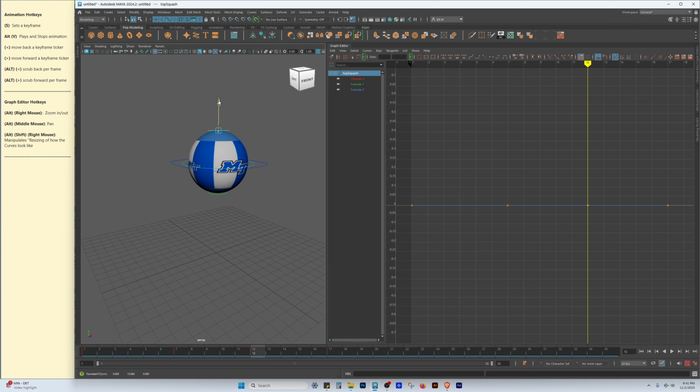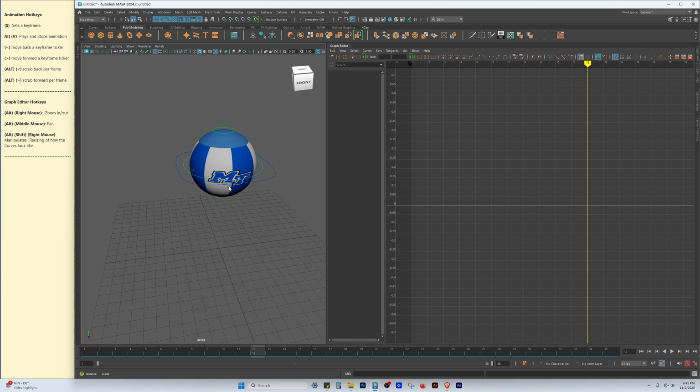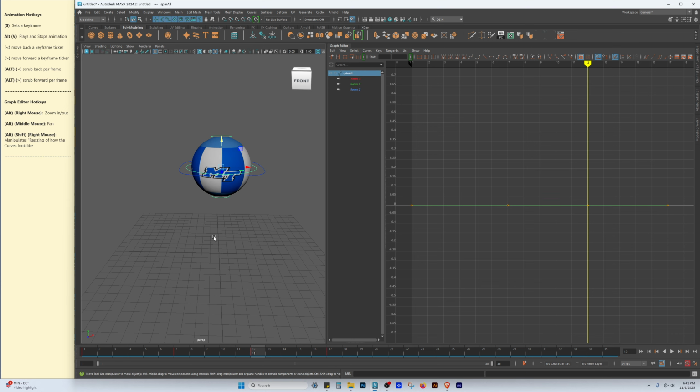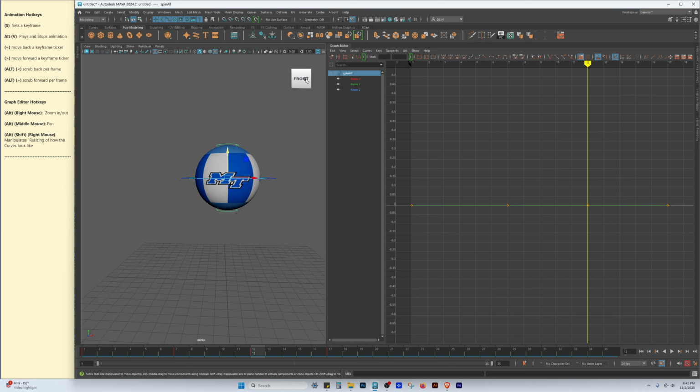I'm just gonna yank it. No, I'm not gonna do that. I'm gonna rotate it instead. Excuse me about that. I grab the spin all. Okay, here's from the front.